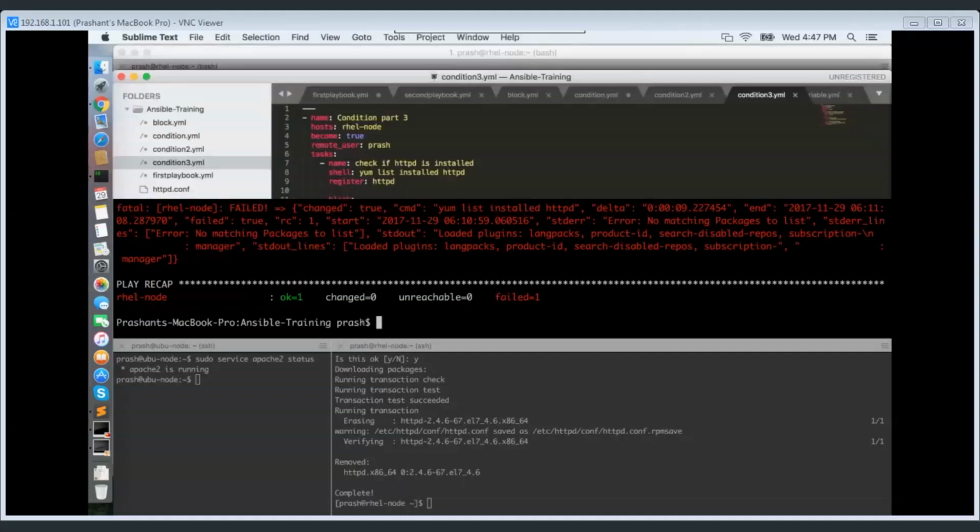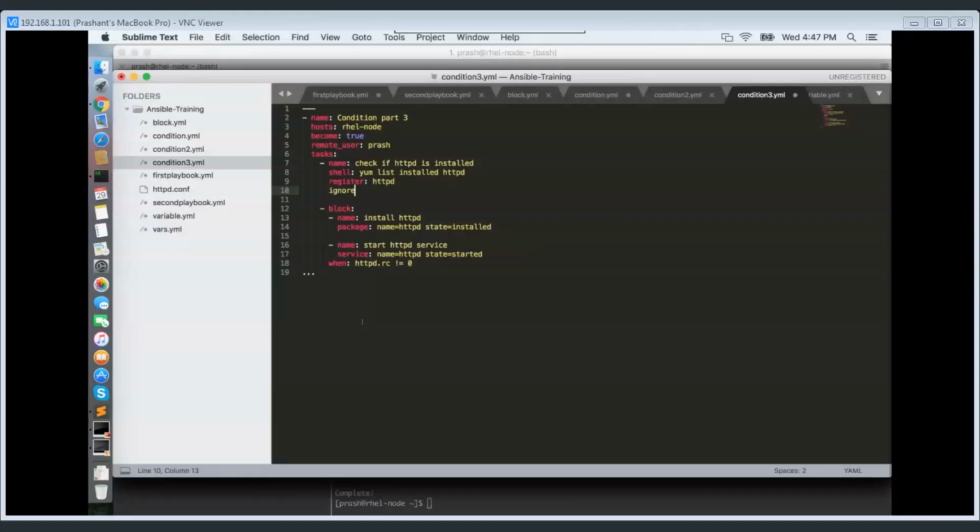Okay, actually this is handled using rescue. I'll tell you about it in a while. For now, just use ignore errors. Run again.